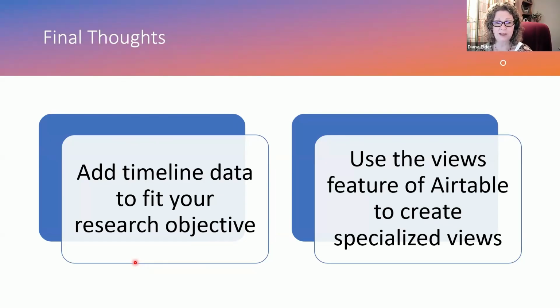A future phase could be to do the children or the siblings, and then you could use the same exact timeline to add all of that data. And then, of course, as we've talked about, you can use the views feature to create specialized views so that if you feel like your timeline is getting huge, you can certainly organize it, use the views to make it easier for you to see what you have and to understand your project a little better.